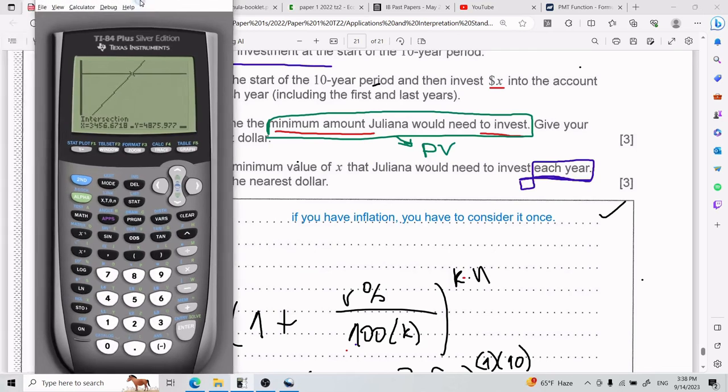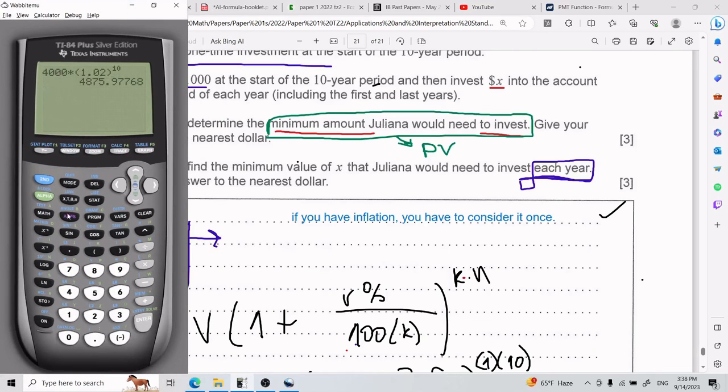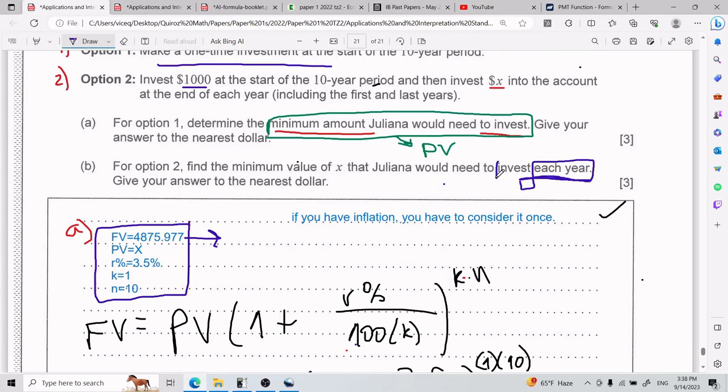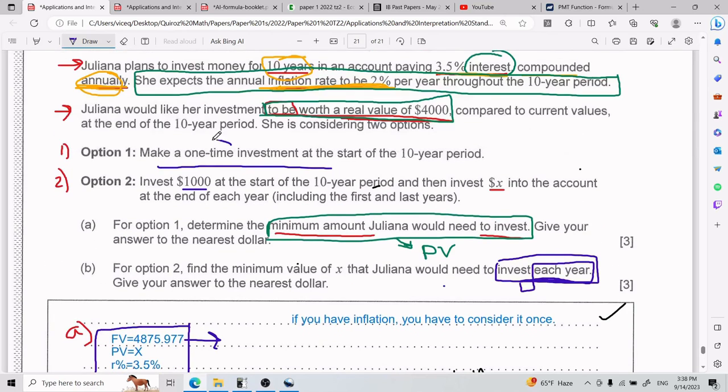If you go to your calculator and you go to this thing called finance and apps, okay, you press apps, this purple button, and you press finance, here you have the TVM solver, okay? And the TVM solver is basically just the compound interest formula, but it has an added thing. It has the PMT, okay? And the PMT, very intuitively, is exactly what you need to invest each year. See, it's something about each period, each year, stuff like that. Option 1 was one-time investment. Option 2, the moment you see something about each year, you need to be thinking PMT, okay?